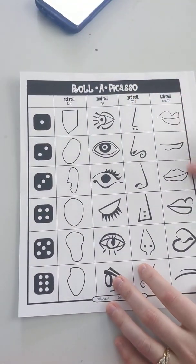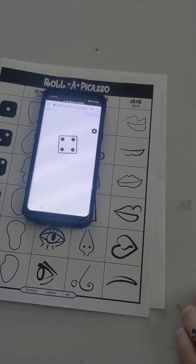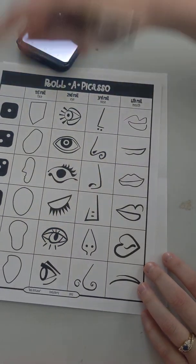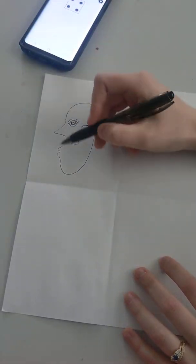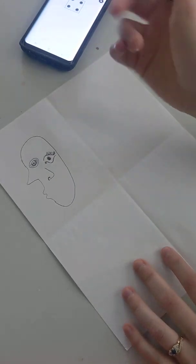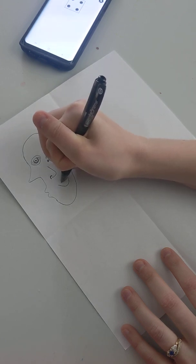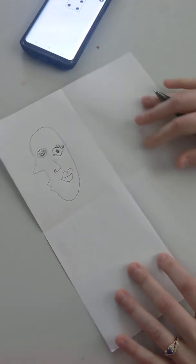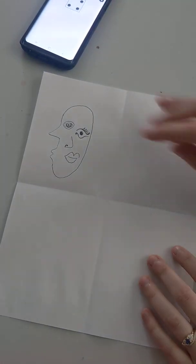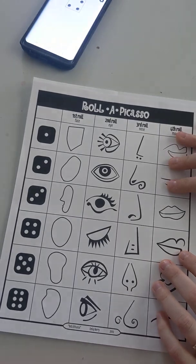And our last roll for this face is the mouth. Let's see what we get for the mouth. 4. And here is our 4. So we're going to be drawing this mouth. And as you can see again, we already had a mouth on this face shape, but that's okay. All right, let's see. And there is our Picasso-inspired face using our Roll a Picasso sheet.